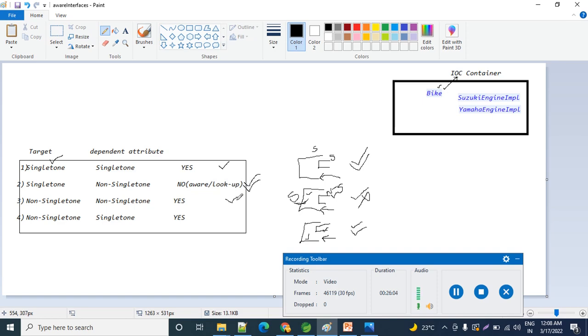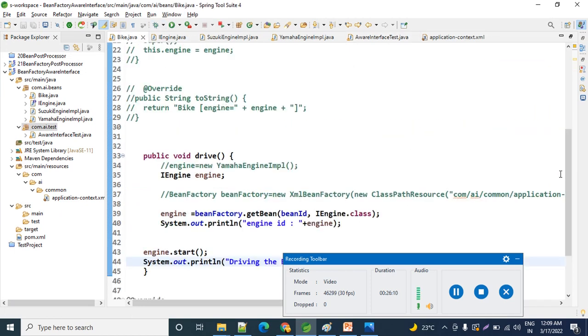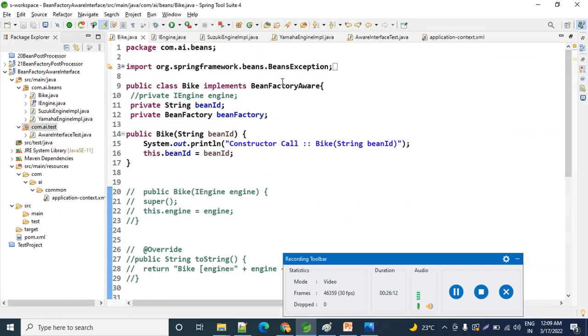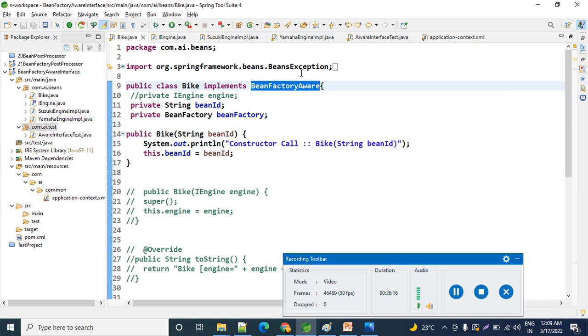To get rid of this, we are depending on Spring-specific classes. What are Spring-specific classes? BeanFactoryAware is Spring-specific, so it is a kind of invasive. To get non-invasive, we use lookup method injection.